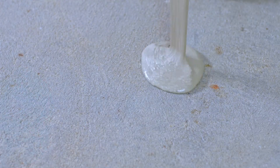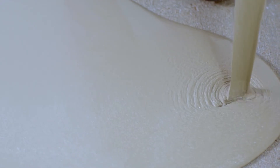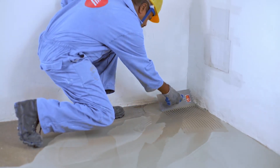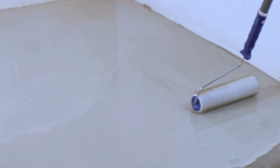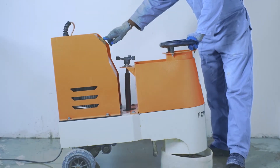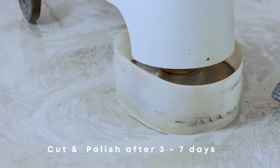Now, you can apply the prepared Tokyo Superfloor slurry on the dried surface and spread the mixture to a uniform thickness using a wiper, float, or a skeg leveler. The recommended minimum thickness of the coating is 5 mm. Use the spiked roller to deaerate dissolved air from the substrate coating. Let the surface cure in air and do not cure the surface using water. In just 24 hours, the floor can be used for light foot traffic, and you can cut and polish the floor after 7 days.